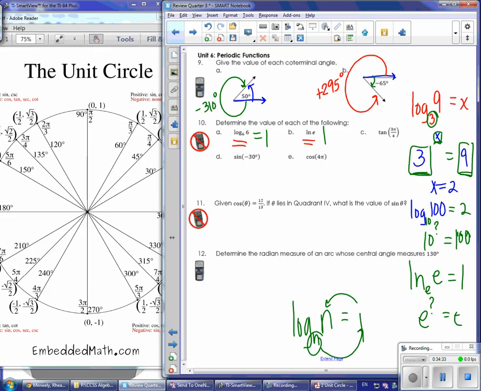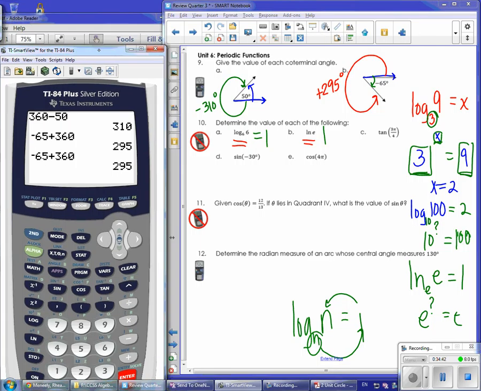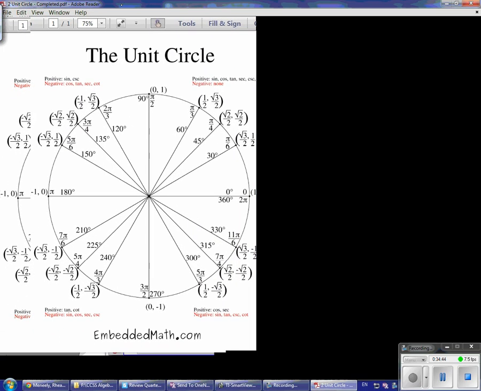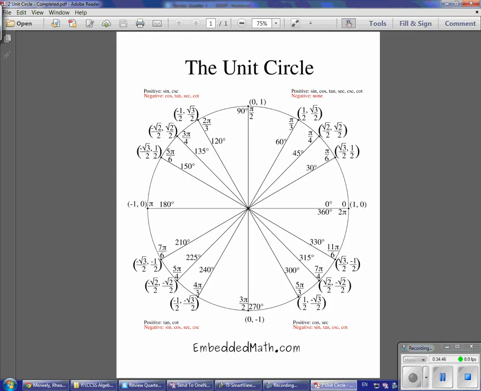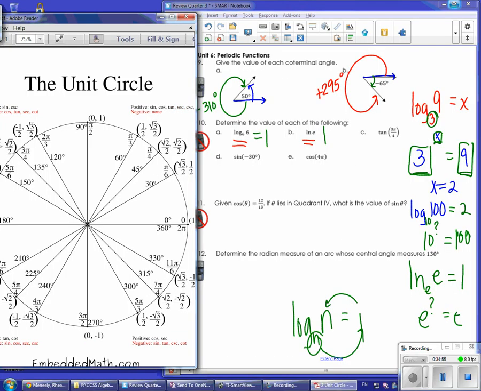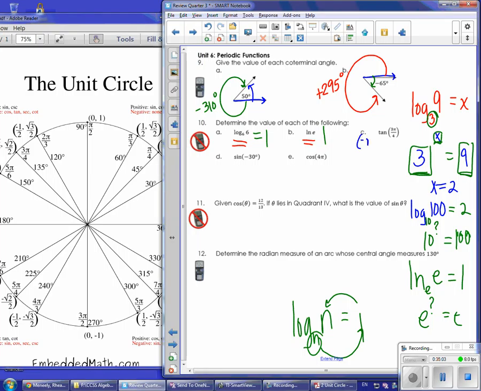So I'm going to find 3 pi over 4 on my unit circle, and I've got it right here if I can get it. Whoops. Okay, so 3 pi over 4 is this quantity over here. So we've got the negative square root of 2 over 2 and positive square root of 2 over 2. I wish that didn't disappear like that. So my x-coordinate is a negative square root of 2 over 2. So let me just write these down. Negative square root of 2 over 2 and positive square root of 2 over 2.